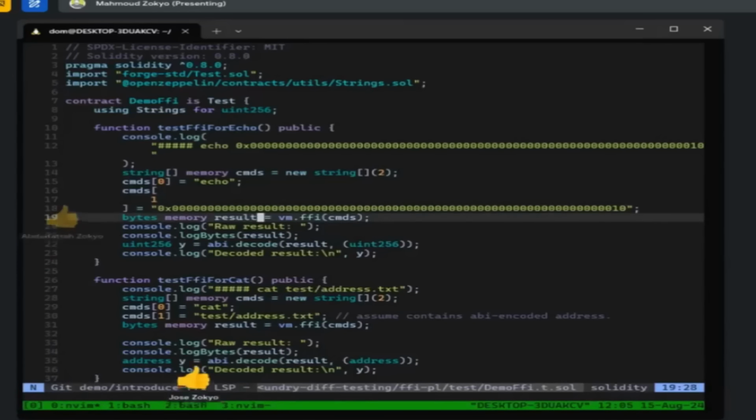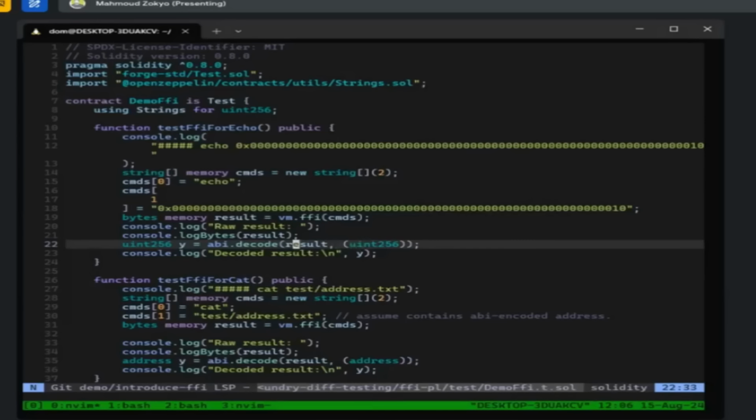So ffi basically enables you to run a command and get the return value that actually comes out on the screen of the terminal. It comes by default as bytes, and you need to decode it. For example, I can decode it as a uint, or I can decode it to anything.